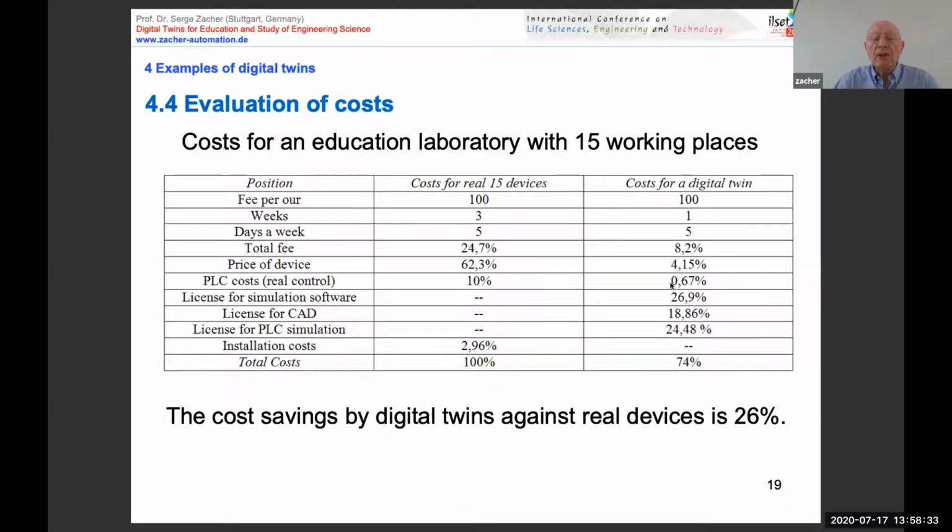Now it is very interesting to calculate whether all the effort we made to build digital twins is effective or not.